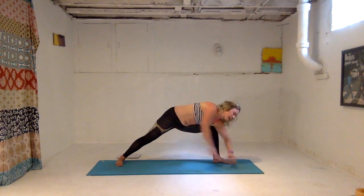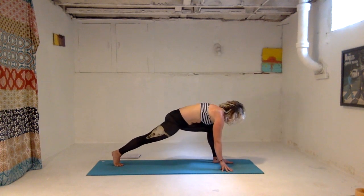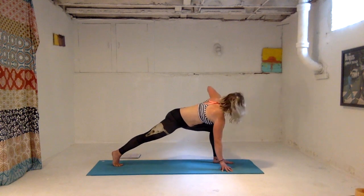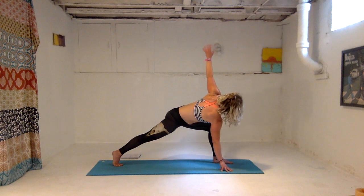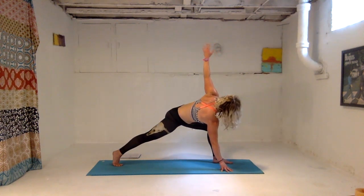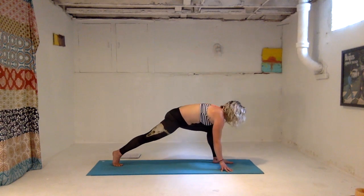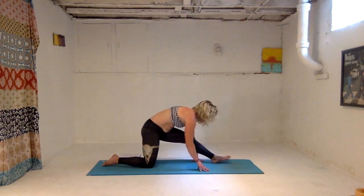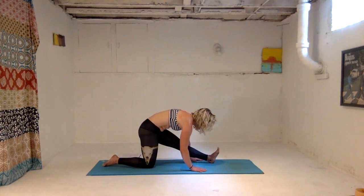And release your hands down. We're in our low lunge again. So inhale, press out through both of your heels as you pull your chest forward, and then raise your left hand up into our easy twist. Big inhale, open up that chest, squeeze those outer hips in to turn from the torso. Inhale up, and exhale, bring your hand to the mat. Bring your right knee down and press back into our half split.